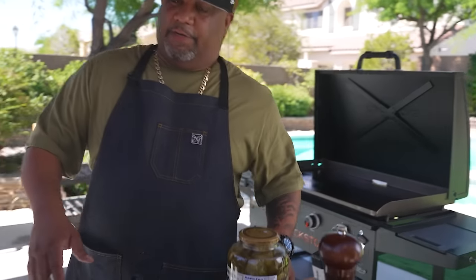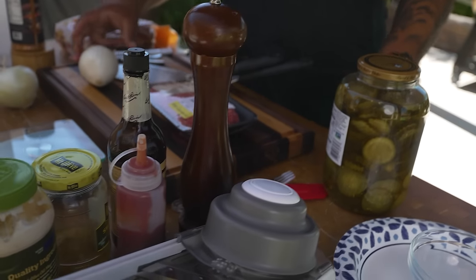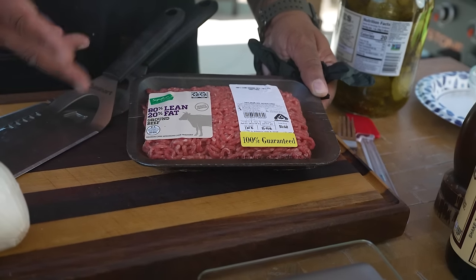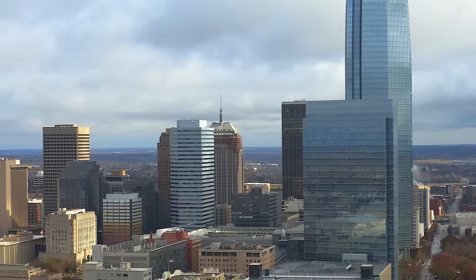Coming back to my ingredients — it looks like a lot of stuff. These are my gloves, those can come off. But this is what you're gonna need: onion, and this is gonna be key — 80/20 beef. This is what keeps the patty nice and juicy. I am going to smash this. I get a lot of questions in the comments — people asking me, 'You're not supposed to smash a hot patty because you're pushing all the fat out.' We're gonna smash it within the first 10 to 15 seconds while all the fat is still inside the patty.